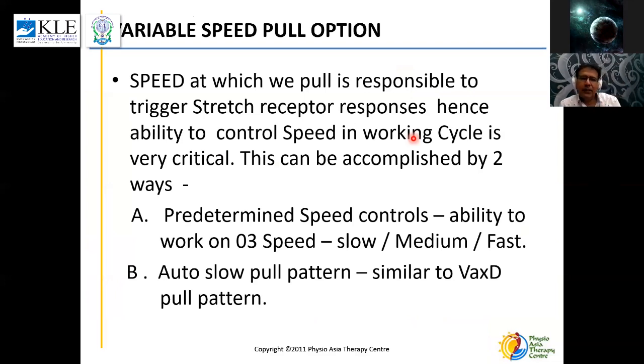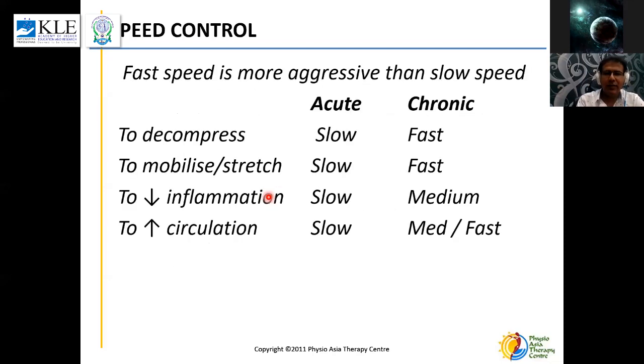So the other aspect is the speed at which we pull. The speed is also a very important component. As I said, if you pull a painful muscle too fast, too quick, you may increase the spasm or increase the pain as well. Okay, so the speed, remember, is very important.